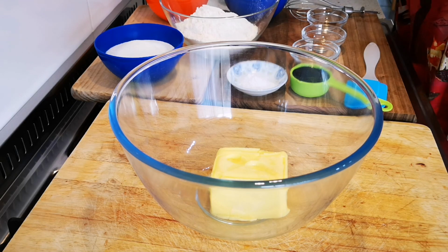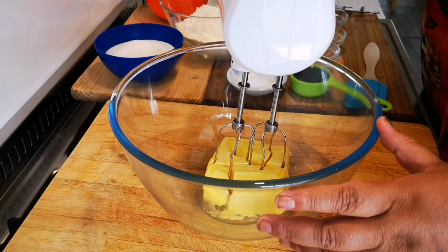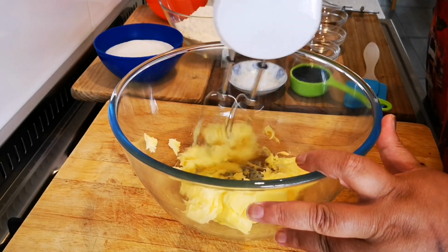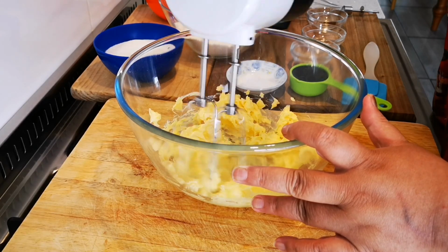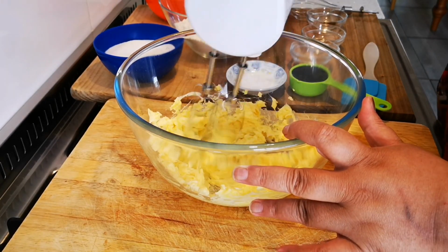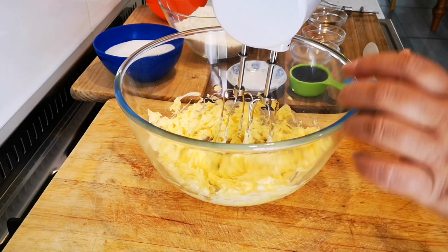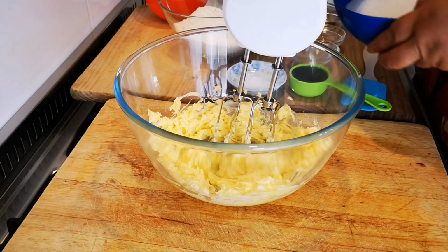I'm first going to loosen up the butter. And I'm going to add my sugar, a cup of sugar.